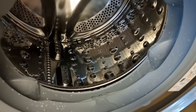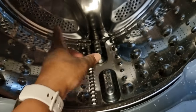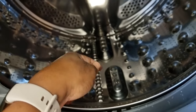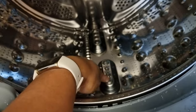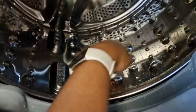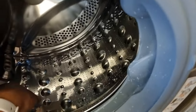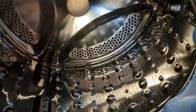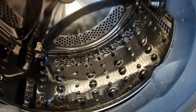Another cool feature, the lifters in this washing machine, these are called the lifters. So, you know, in your front loader, you might have some sort of grayish ones. Those are called lifters. But these lifters in this particular one, they're stainless steel lifters. So you don't have to worry about them breaking off. And as I'm spinning the drum, secure. Definitely amazing. Okay, can't really hear any noise.